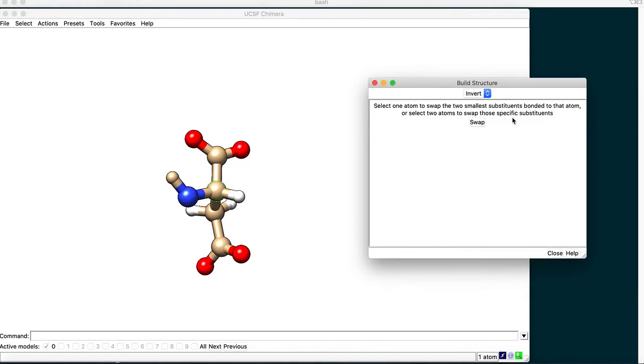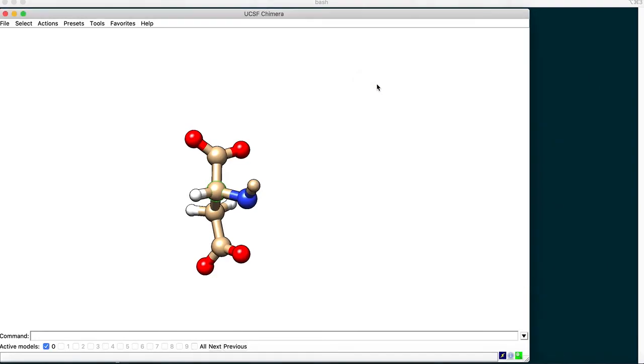Now we can go ahead and press the swap button, and as soon as we do that, you can see immediately these two smallest groups are swapped between each other. So this is actually the D configuration. If you press swap again, it will go back to the L configuration of the amino acid. Since we want the D configuration and we want to save this D-aspartic acid complexed to that of asp-RS as a separate PDB, we will facilitate this swapping, close this, deselect this alpha carbon, and you have the D configuration for the aspartic acid.